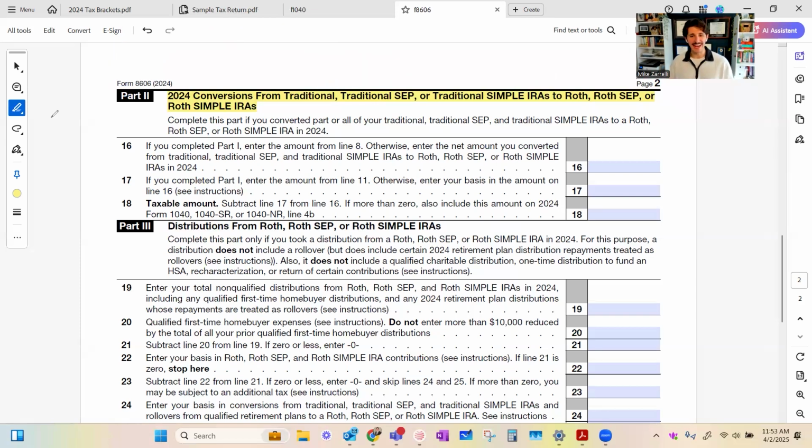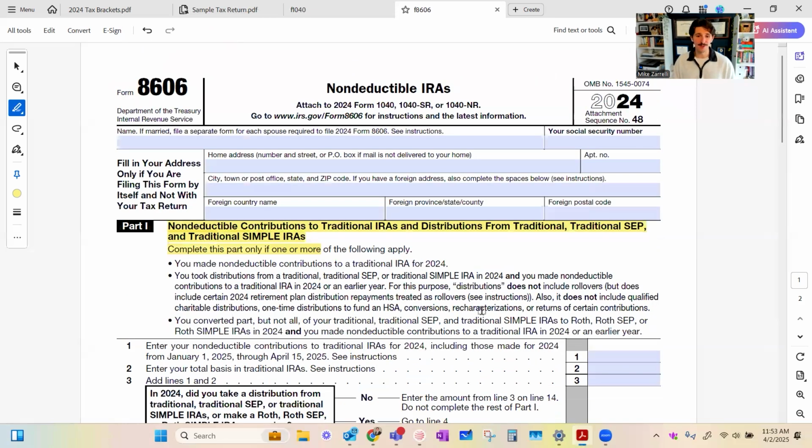how did you fund this Roth IRA? All right, lastly, we're going to talk about the backdoor Roth IRA. And I saved this for last because it's a two-step process. Up first, we have to do a non-deductible IRA contribution. So you do a non-deductible IRA contribution. You never get the tax deduction, which needs to be filled out in Part 1. For example, you contributed $7,000 non-deductible to your traditional IRA. And let's say this traditional IRA is empty. There's nothing else in there. And typically that's what we want. The IRS needs to know that you didn't take a tax deduction there. And then you're going to convert it over to your Roth IRA.